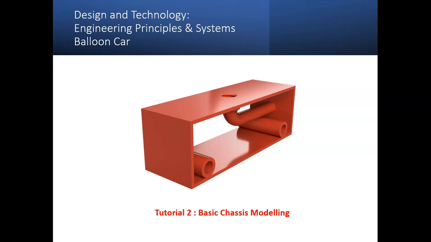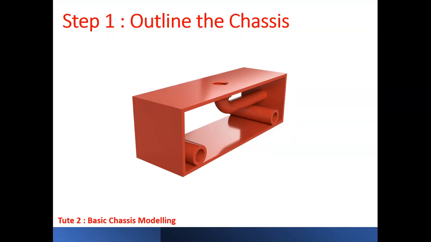It just doesn't look great. And it might drive a bit like a brick, I think. So this is what we're going to have set up, and we're going to work through this step by step. So step one will be to draw the outline of the chassis in Fusion 360.